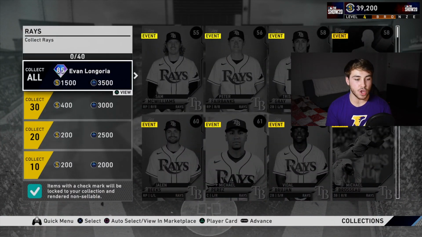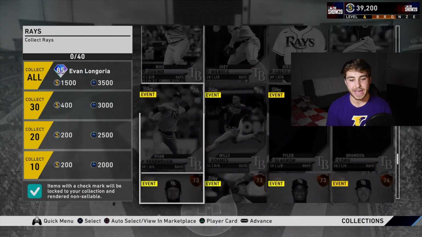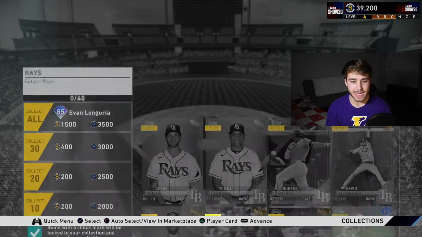The Rays, you're going to get this Longoria, 96 contact versus lefties. If I'm going too fast, just pause the video and take a look at the stats. Diamond defense, 60 speed, 85 arm strength, just not great hitting stats. Not a whole lot that you have to put in here, though.